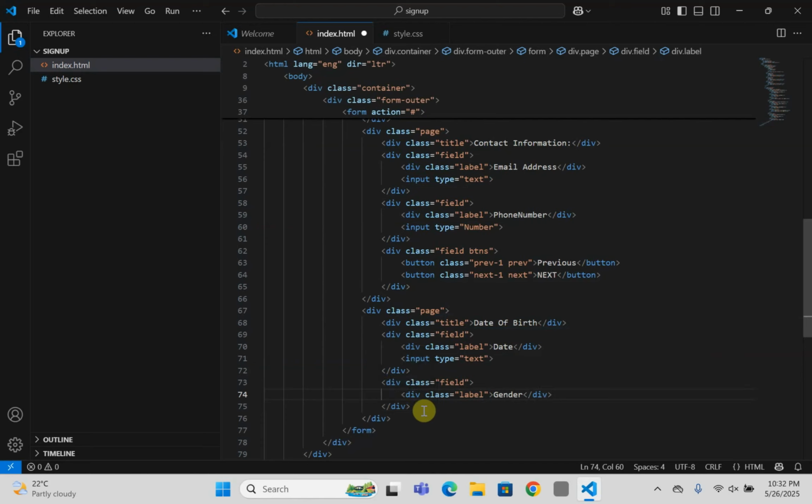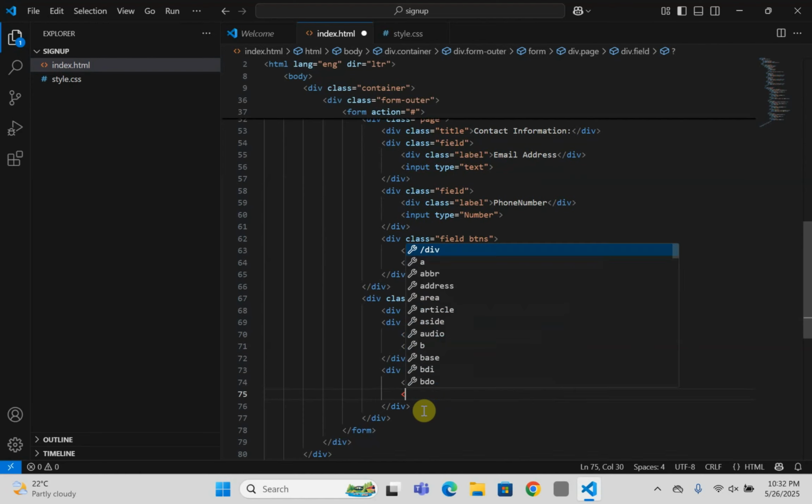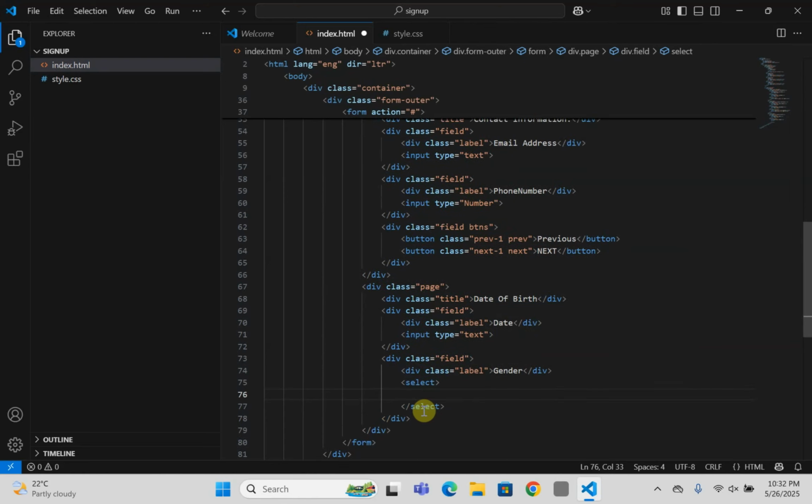So now after that you are going to select. Here there is an option to select. Option, this is male.